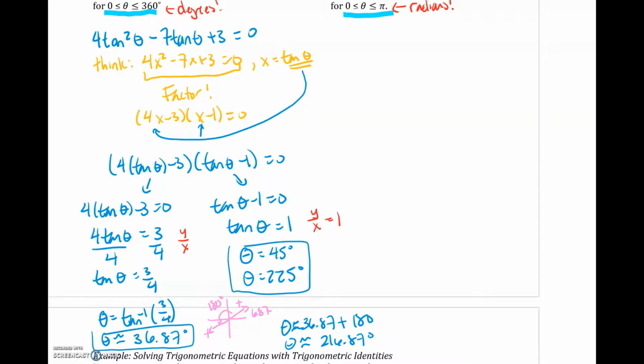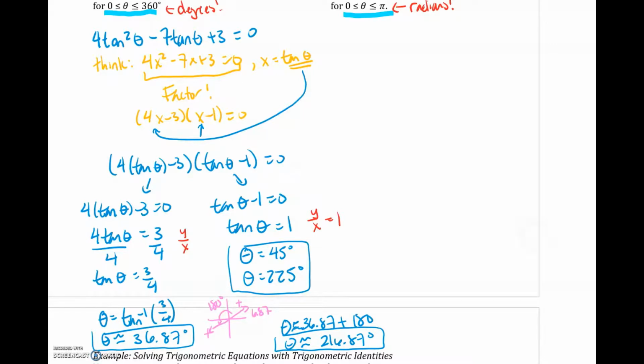And I know you might be wondering, wait, what? That's because if we think about the quadrants, and if you remember, I mentioned this in class a long time ago, that all students take calculus sort of thing. We want to think about where tangent is positive, and everything is positive in the first quadrant. So we can see that's why it's positive here. And then tangent is once again positive in the third quadrant. So we have 2 possible answers in 360 degrees. Okay, so that's where that comes from.